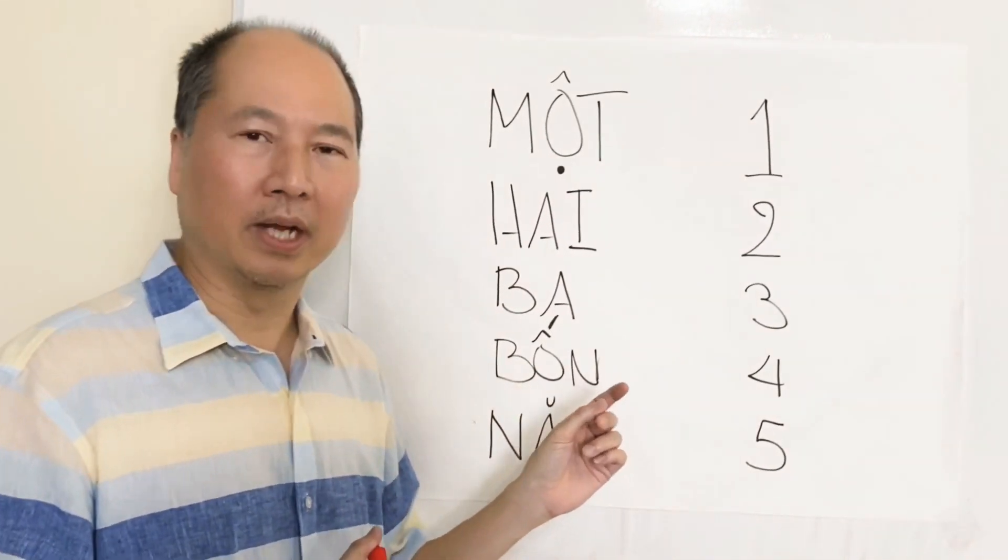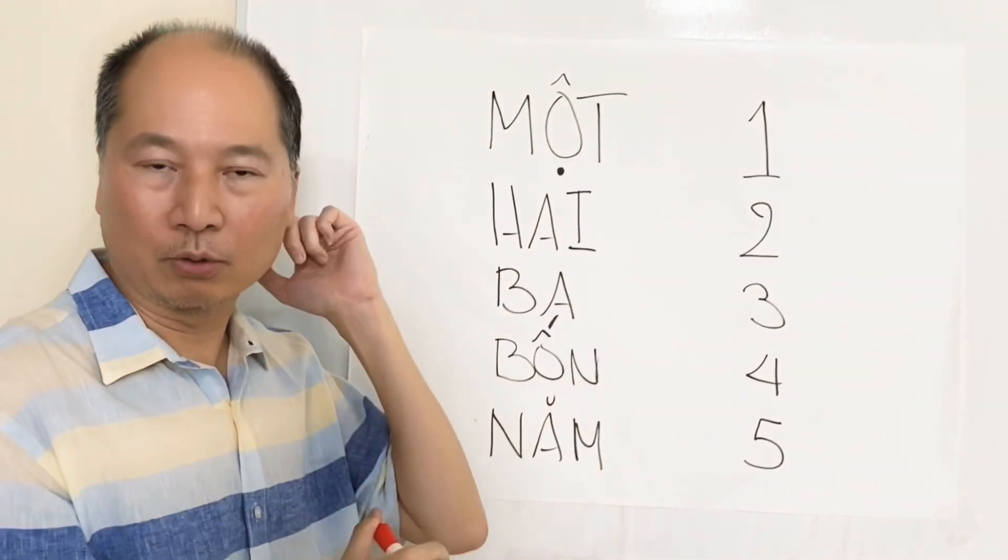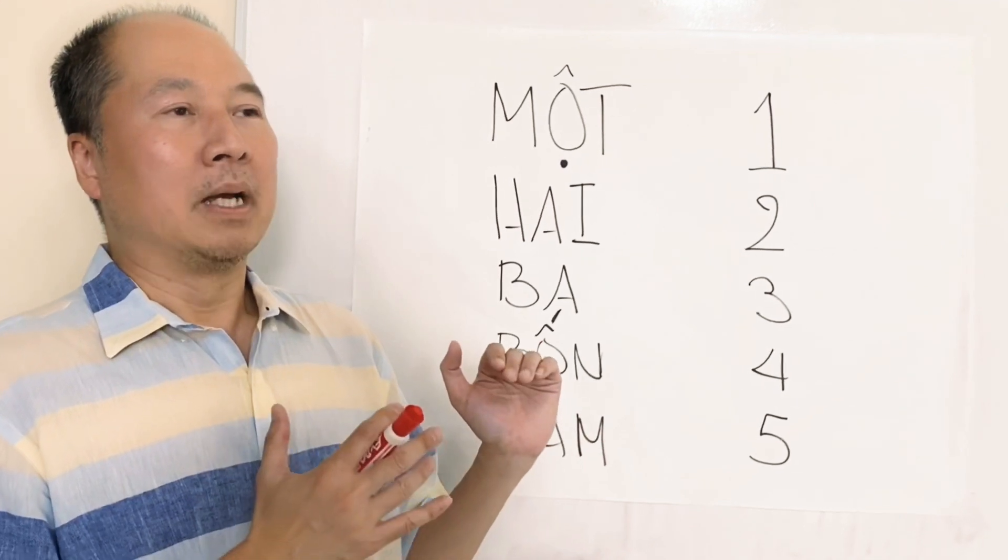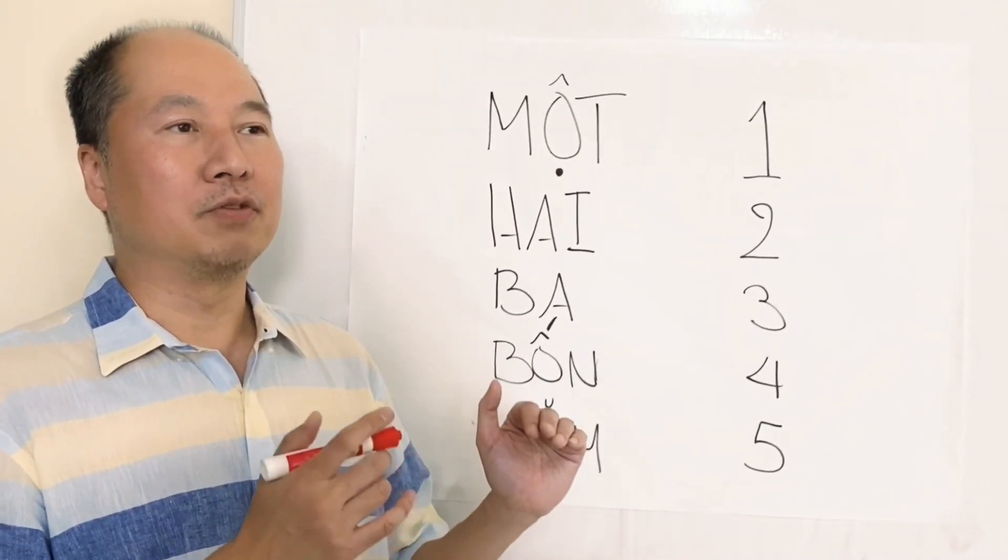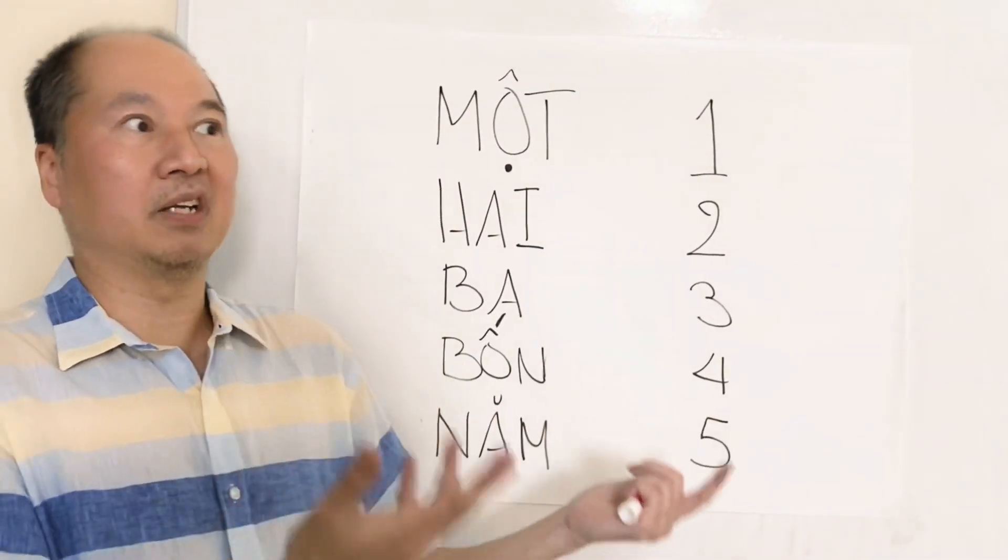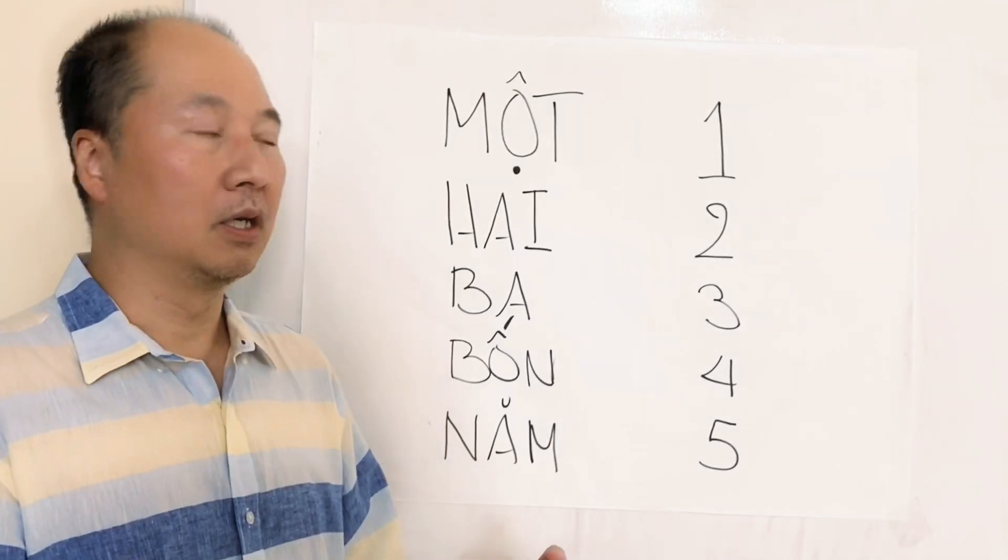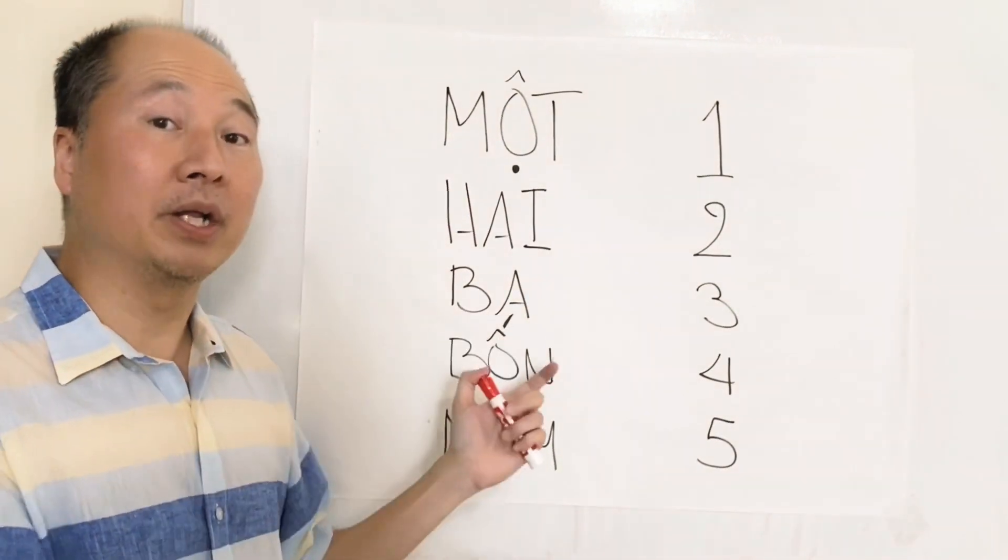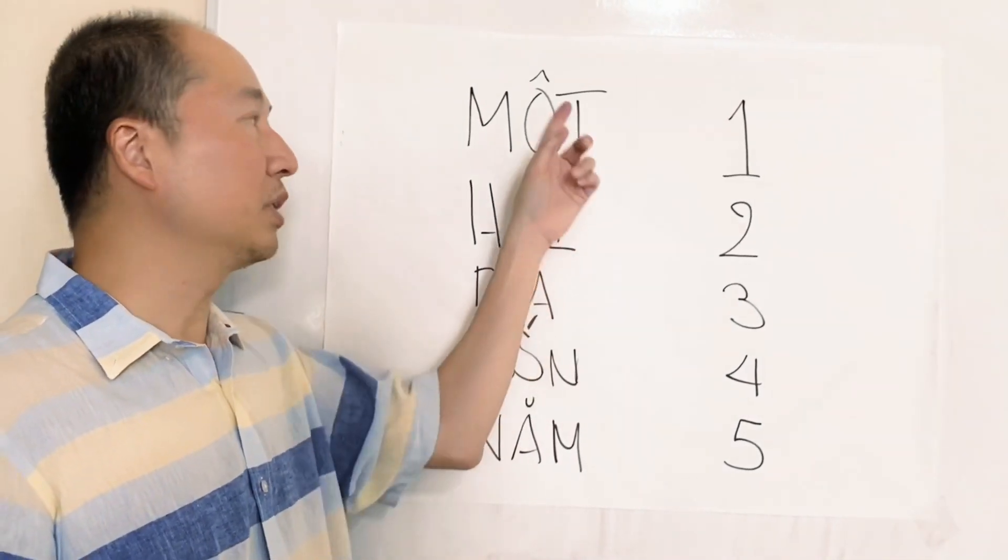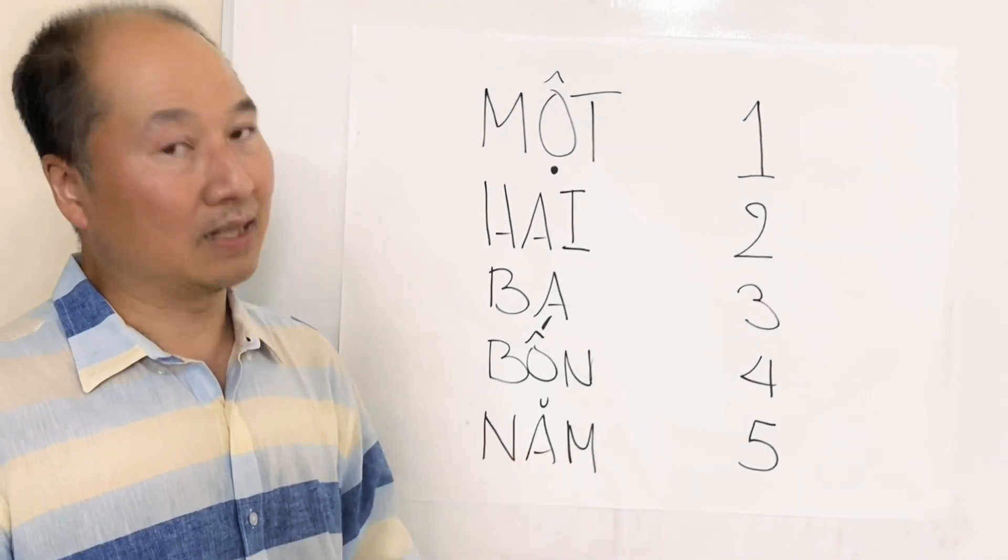So these are the different things that make Vietnamese a little bit tricky because it changes how the word is pronounced. Here's the good news. I always tell people this when they're first learning Vietnamese. English for the most part is very tricky for non-native speakers because the pronunciation, if you grow up with it, you don't really pay much attention because you kind of just memorize it. For non-native speakers, it is extraordinarily difficult because the words don't really follow a pattern. This may seem a little bit off as you're first learning it, but here's the good news. Vietnamese, like pretty much all Asian languages, how it's written is how it's pronounced. Once you study these sounds, that's it. You could pretty much read an entire newspaper with almost no exception. That is not the case with English.